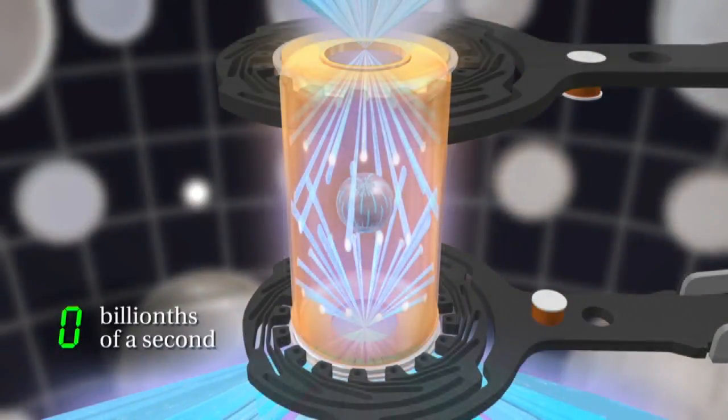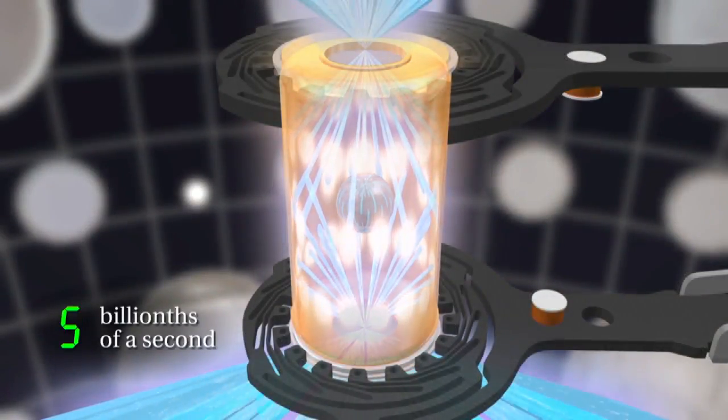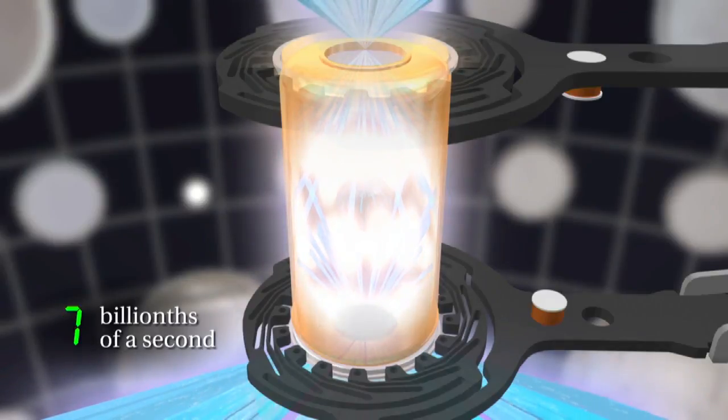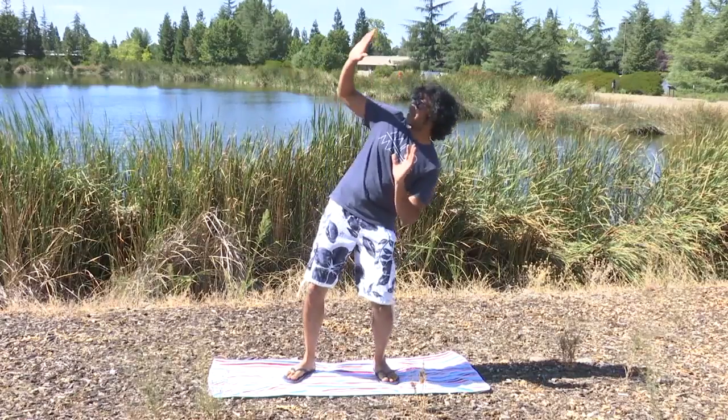The laser beams then rapidly heat the inside surface of the hohlraum, generating an oven of energetic X-rays that is 6 million degrees Fahrenheit in temperature. That'll be like bringing the sun close to where the moon is! That's one heck of a sun tan!